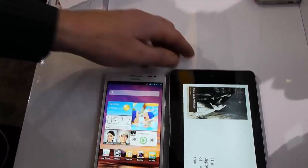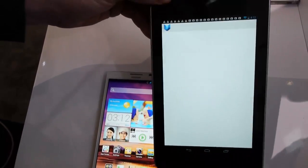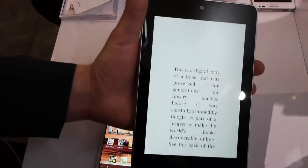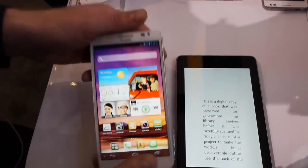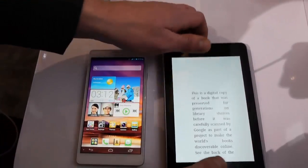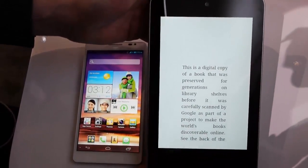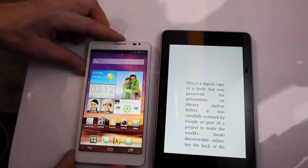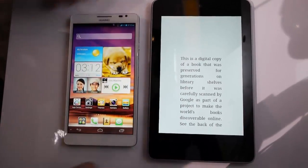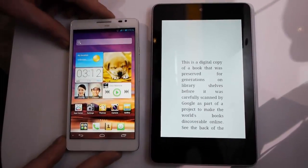No word on pricing. And this is obviously a tablet, but the bezel's massive. It's obviously not something you can really hold with one hand, but it's 340 grams. And this one's under 200 grams, it's only 198. 4,050 milliamp battery, and this one has just a little bit bigger, around 4,300 milliamps. So, other than that, guys, this is just a closer hands-on look versus comparison of the Ascend Mate from Huawei, looking at the Nexus 7 made by Asus.